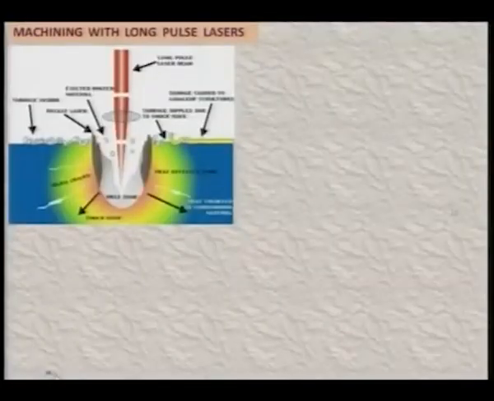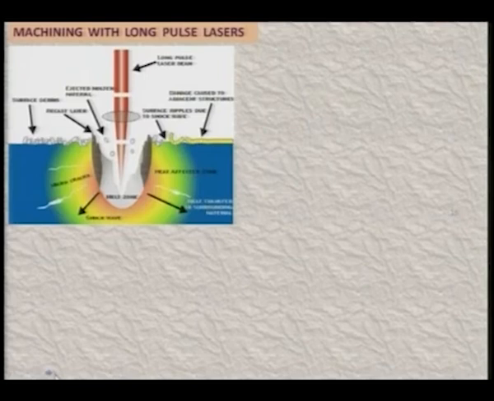You can see in this figure very carefully that various kinds of defects arise. Here you can see there is a long pulse laser beam. Now, when it is melting and drilling a hole in the workpiece material, you can clearly see problems like micro cracks developed over here. Then there is a heat affected zone which is being produced, as you can see by a specific color over there. Then this is the melt zone, where the workpiece material has melted out due to the concentrated high density heat produced by the laser beam.